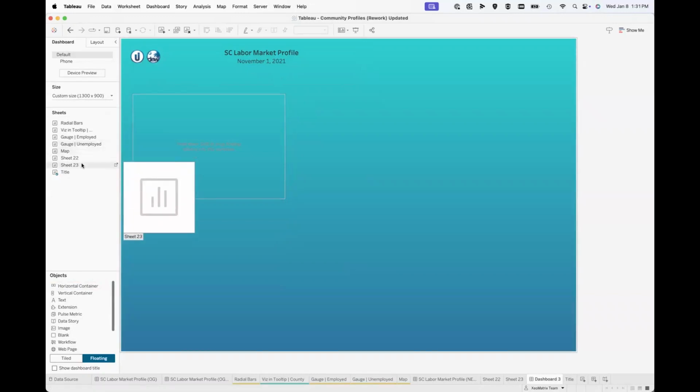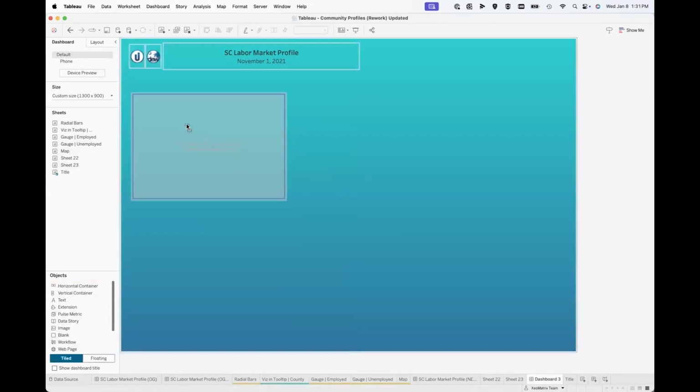It just makes working with containers a little easier, because sometimes if you bring an object, like if I tried to put another container into this blank container, it gets absorbed, and it's hard to bring in a new object and make sure that it's in the right container. Like if I wanted that object in the first container, it's not going to tile correctly. Whereas if I put in a blank object, I put in another container, now these are separated.